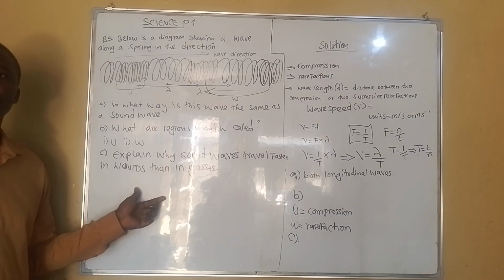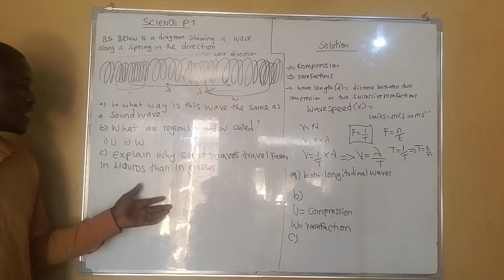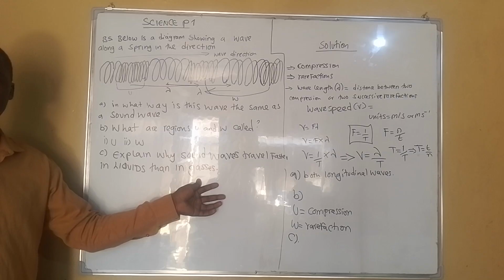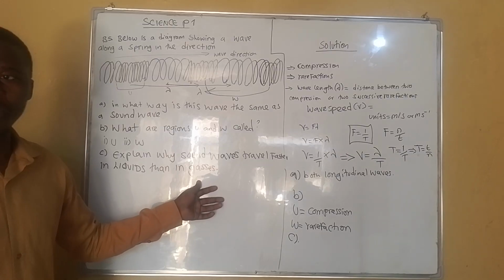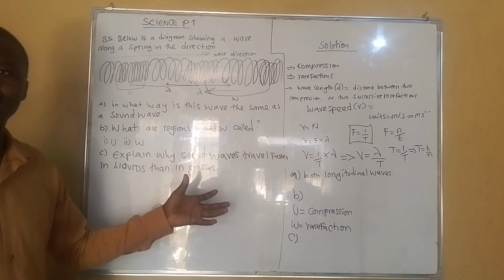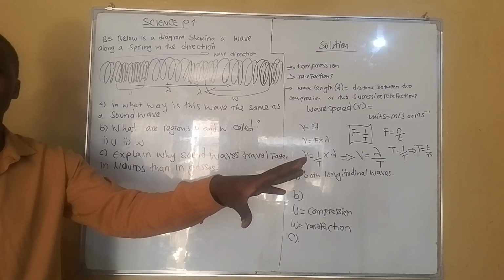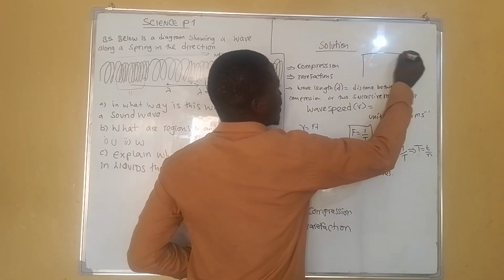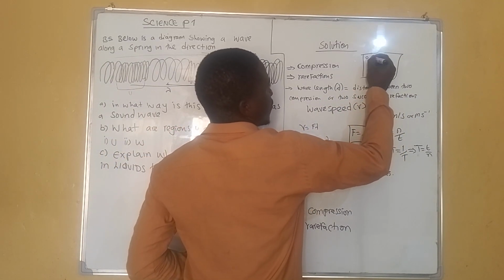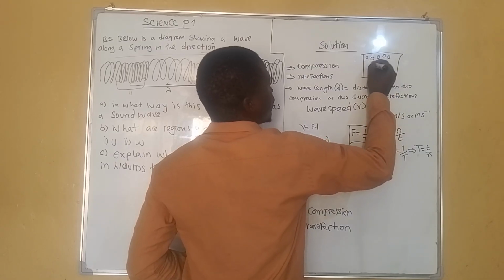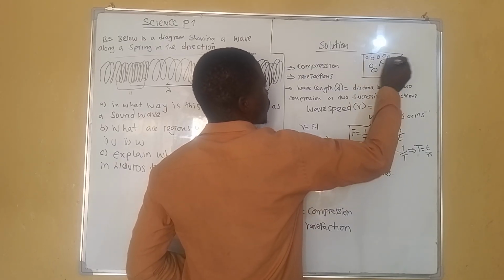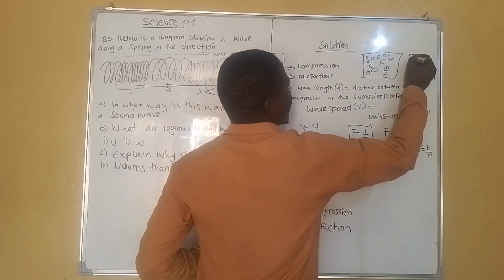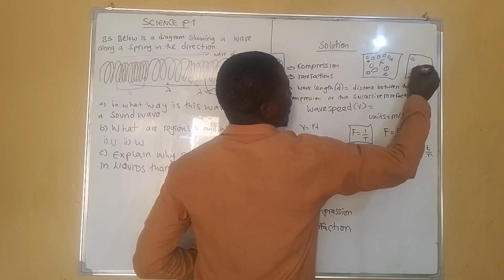We are talking of particles, right? The particles in liquids are closer than the ones in gases. If there is a disturbance, we know that a wave is a disturbance, and this disturbance causes particles to vibrate. If you look at the molecular arrangement in liquid, maybe we have something like this. These are particles. And the molecular arrangement in gases, you have a particle here, a particle there, a particle there.